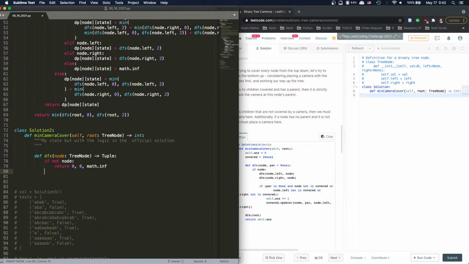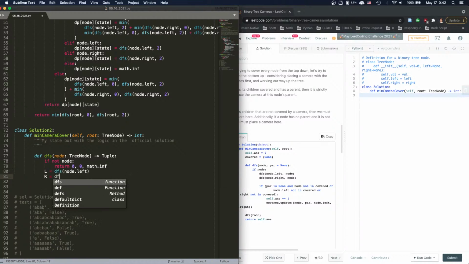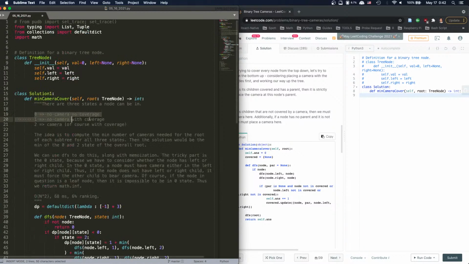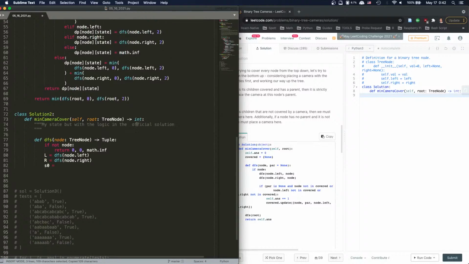Now, if I have a node, I'm just going to do left equals DFS(node.left), right equals DFS(node.right). So we get the 3 states on the left and 3 states on the right. And then state 0, S0, is still the same: no camera and no coverage. That's how we enter the state.